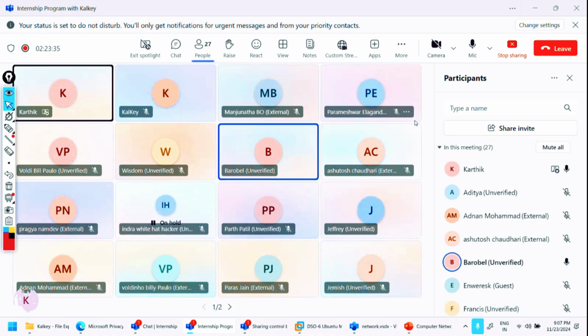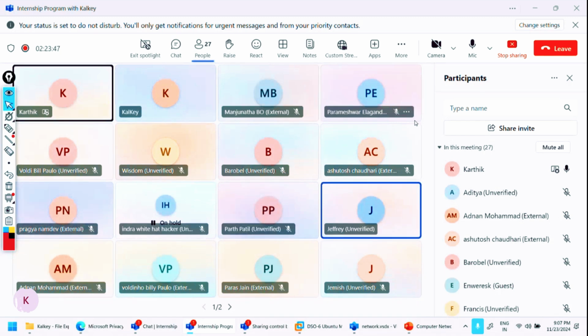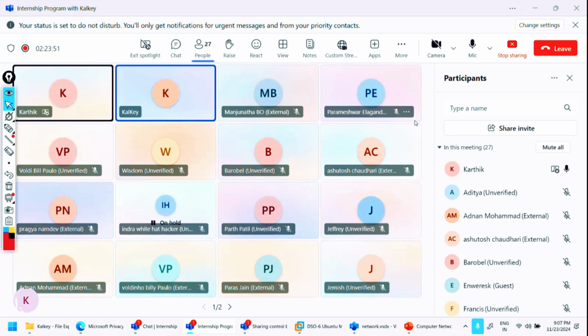I cannot make out what the question is. Can you be closer to your mic? Can you type in your question in the chat? I will be able to read it. Okay, I'll do that. It is very hard to understand. We can hear your voice, but we cannot understand what you are saying.